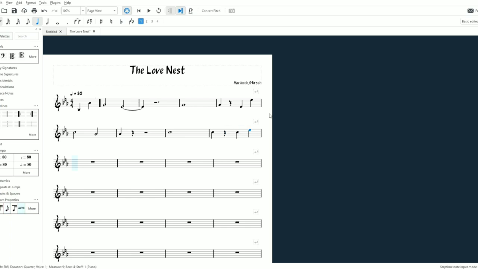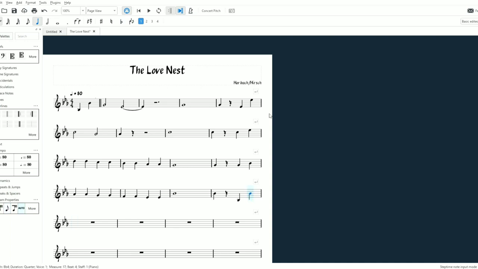and C, E. Now, here I'm on the third system already. D, D, C, C, B, B, A, G. G, B, A, A, G, G, F, F, E, E, 7, B. Control, arrow up. 5, B, rest. Now I need a B, the lower one, so I'm going to highlight that. Press Control down arrow, and that'll give me the octave that I prefer.